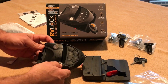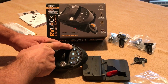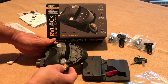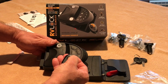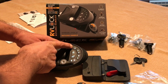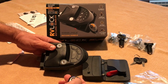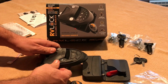If you want to get rid of that noise, the beeping, you just press and hold the number 1 and hold it till you get that tone. Now when you go ahead and unlock it, it no longer makes that tone. Now we'll lock it. If you want to get the tone back on, all you do is press and hold that to hear the beep. And there's our beep. Now we'll unlock it and lock it. So that's how simple it is to program this.